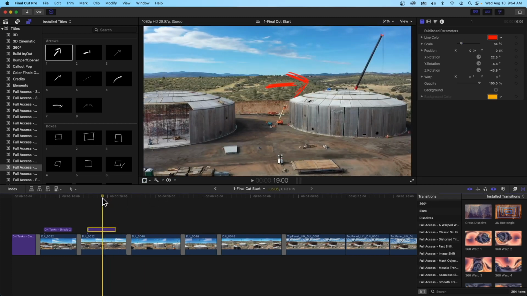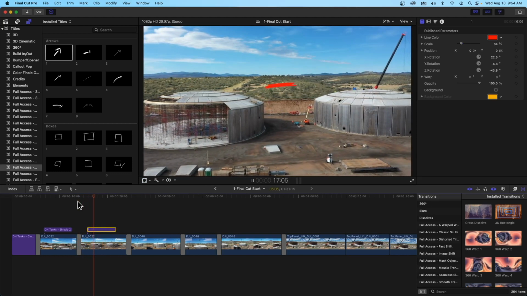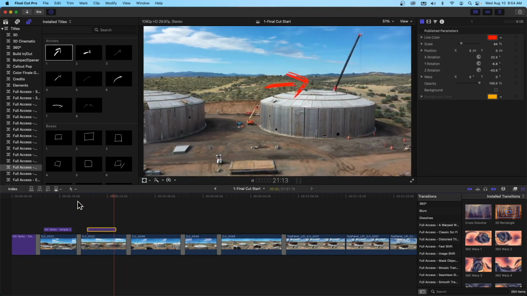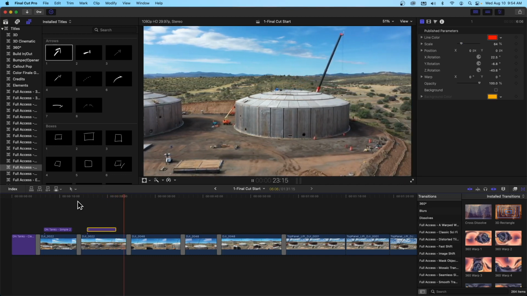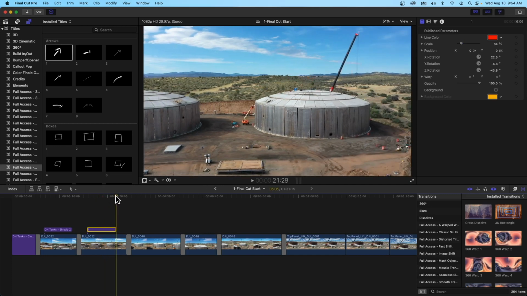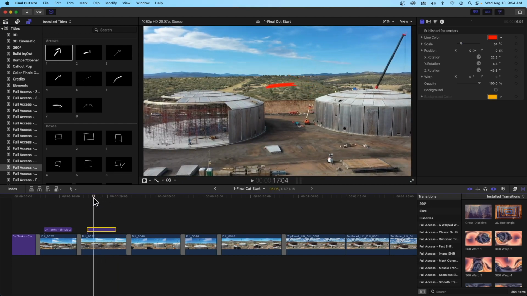So now we've got this red arrow going on. So let's see what's happening with the whole thing. Oh, there's where that arrow faded in. Maybe it's moving along telling us that's the crane, because that is the crane. By the way, just so you know, that crane was authorized by the FAA to be up to 270 feet above ground level. I thought that was kind of cool. Now that text, or not the text, but the arrow here dropped out. It's kind of ugly. I don't like that.